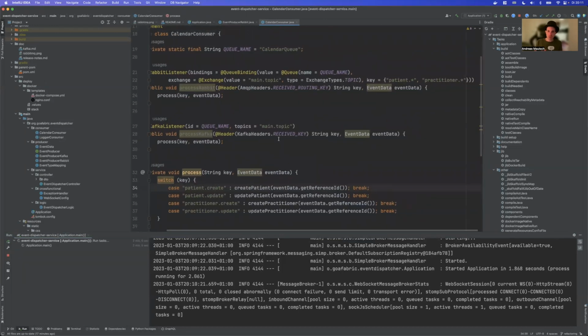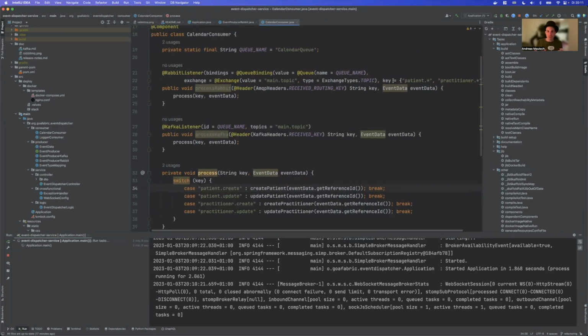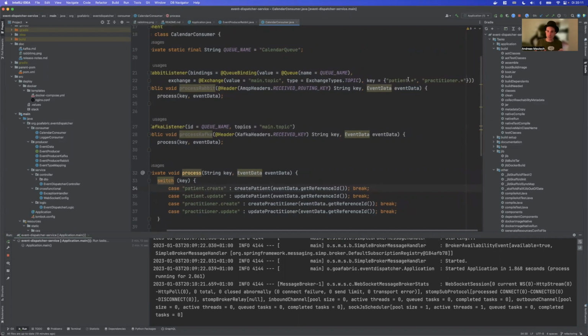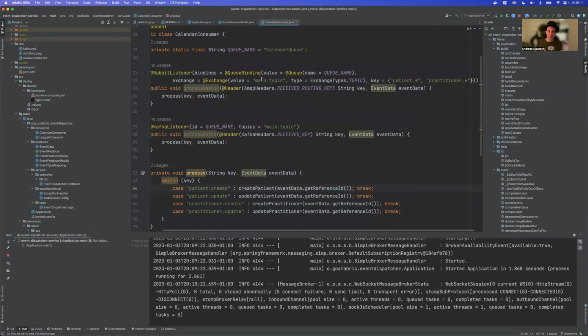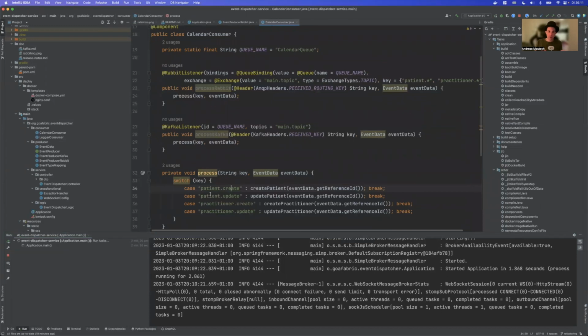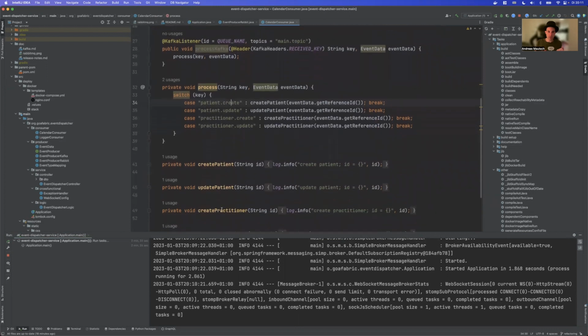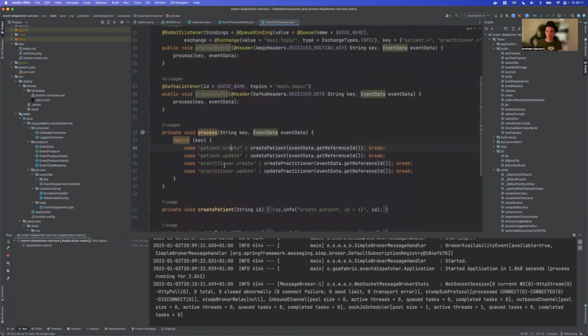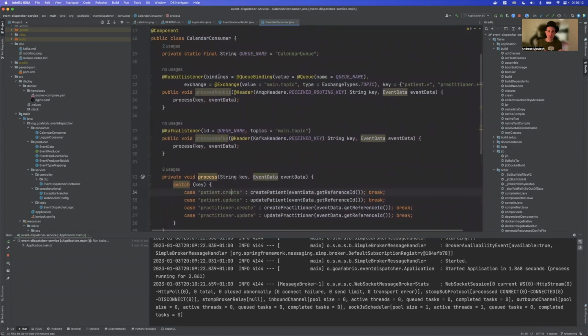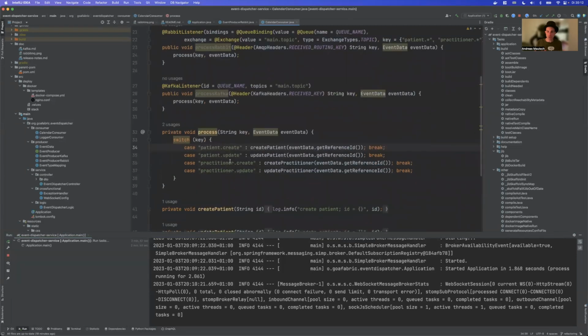What's very important, sadly, is that we see here the key, the binding, and it somehow also narrows things. This listener only reacts to all messages which are patient and practitioner. And we have to do this ugly switch here, because what would come to one's mind immediately is, couldn't we have just multiple Rabbit listeners and one method for patient create? So basically putting the Rabbit listeners on create patient, update patient, and so on. But this is not working. We are only allowed to have this one Rabbit listener here, and then we have to delegate everything programmatically.